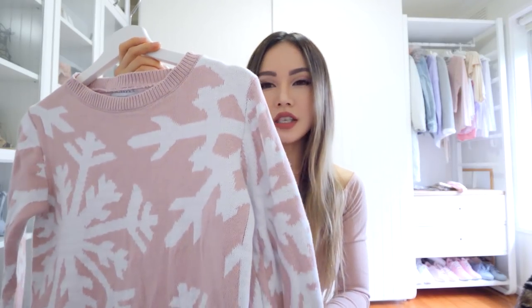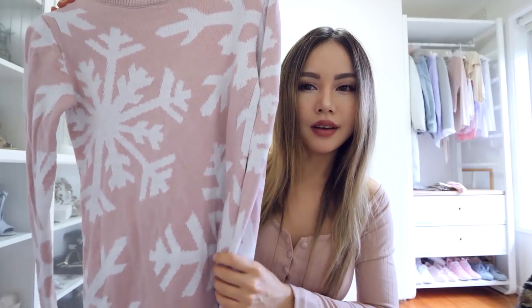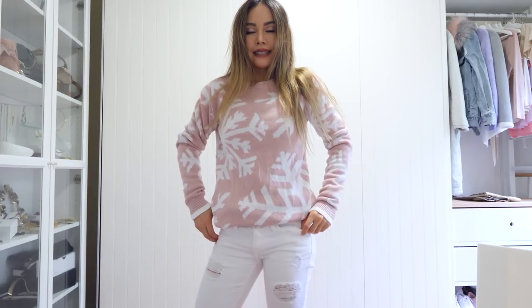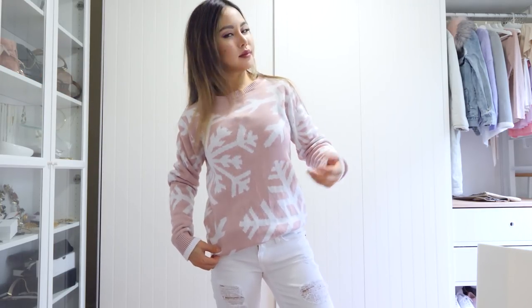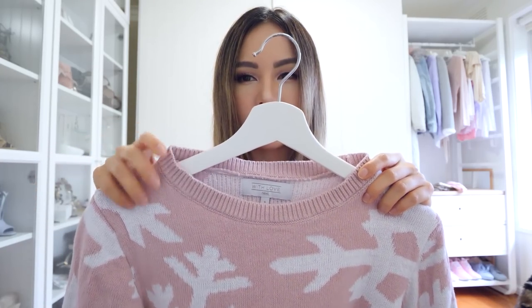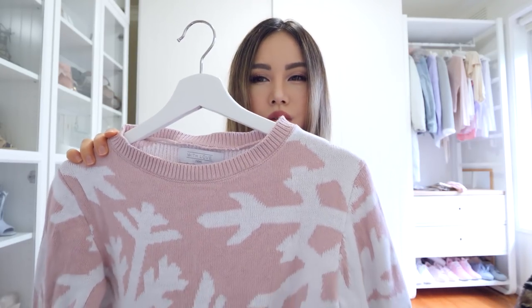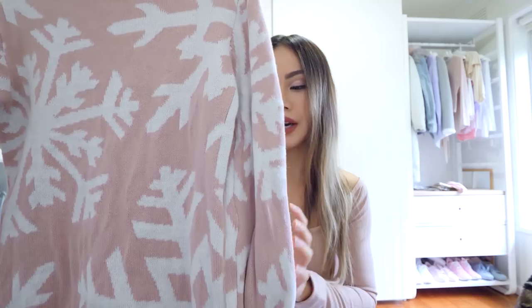The next item is from Next. I know there's a lot of pink stuff, but this would be so nice if they had a pastel blue shade. I really do love the design. The quality of the sweater is not amazing but it is really affordable. You can see the collar is a little bit stretched out and I've only washed it once, so I'm not sure how it's going to last. But it looks really cute, so I'm going to be wearing this during Christmas.